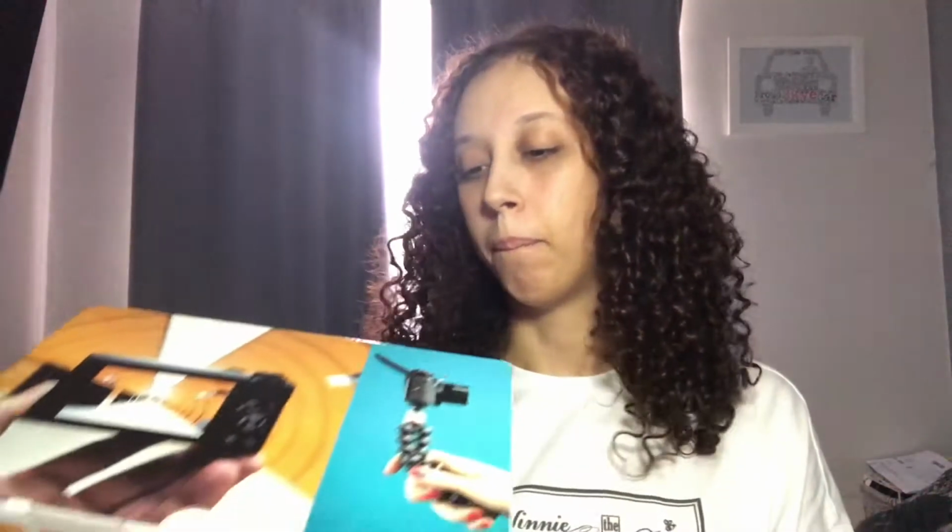I did take it out of the packaging it came in. It just came in a little plastic thing, but that was basically to make sure it was what it was. So it just comes like this, and I got the vlogger kit, so it comes with the camera, a gorilla pod and a memory card. I'm not sure how much this was.